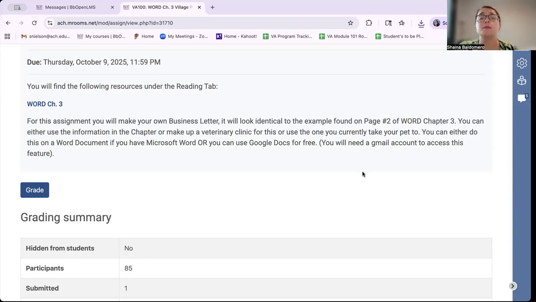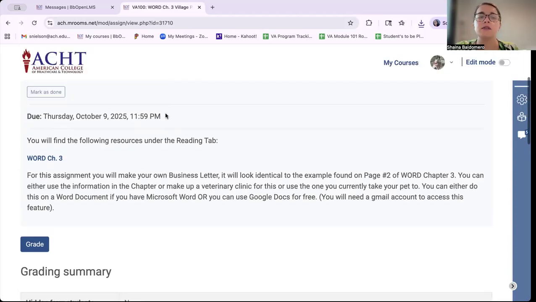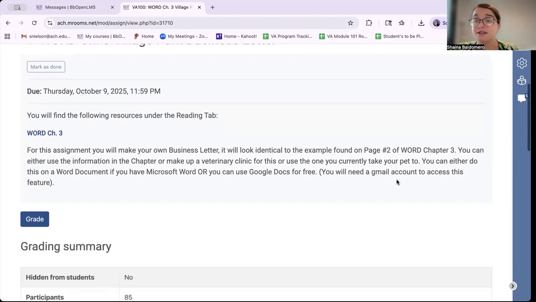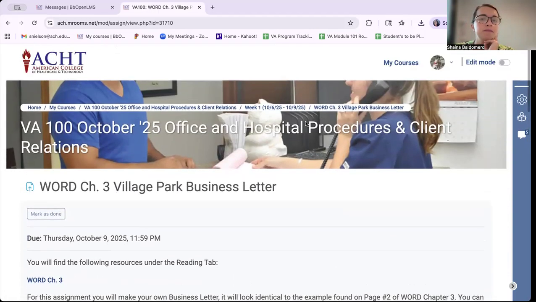I would definitely say for this business letter, though, to use Google Docs. Definitely. And like I said, it's being a little slow for me right now, but just download the chapter, look at the second page, and again, you can copy it word for word. I'm just grading to make sure, did you do the header correctly? Could you do a table? Did you do your bulleted list? The content, the words don't matter. The words don't matter at all. It's the formatting and if you did it correctly. Yeah, great question to clarify for that.